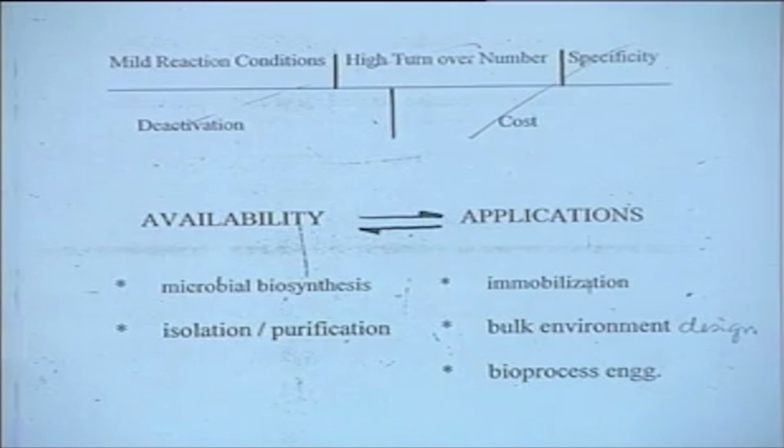Now, another very significant equation as far as the enzymes as process biocatalysts are concerned is between availability and applications. As we saw, they carry out a large number of reactions, and although in a living cell various enzymes are available that carry out these reactions, their availability in large quantities for commercial applications is limited. And as a matter of fact, only those enzymes which are required in bulk, when I say bulk I am referring to at least, if not tons, at least quintals, many of them in tons really, can be produced on mass scale, and their availability for commercial application is limited.